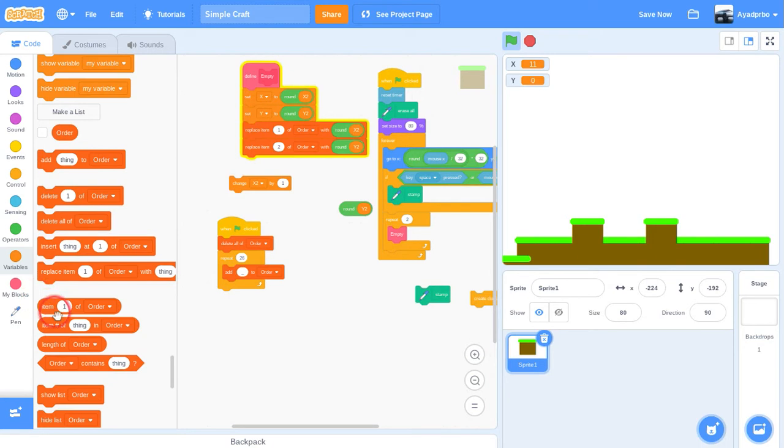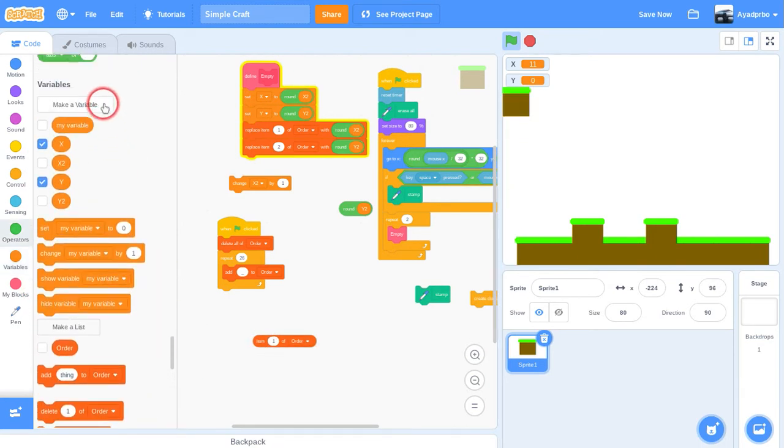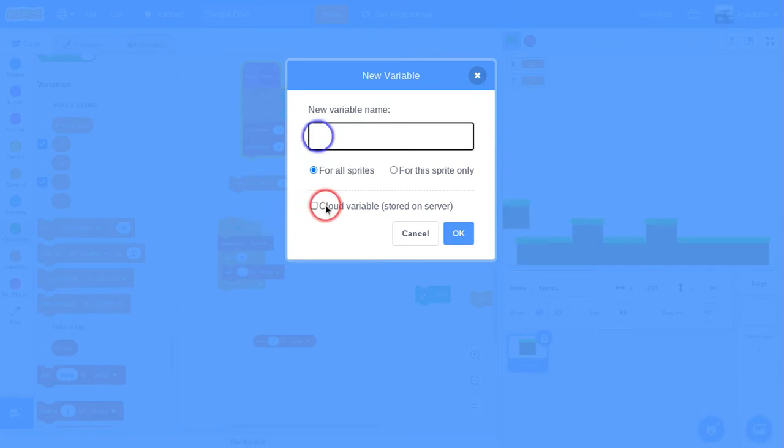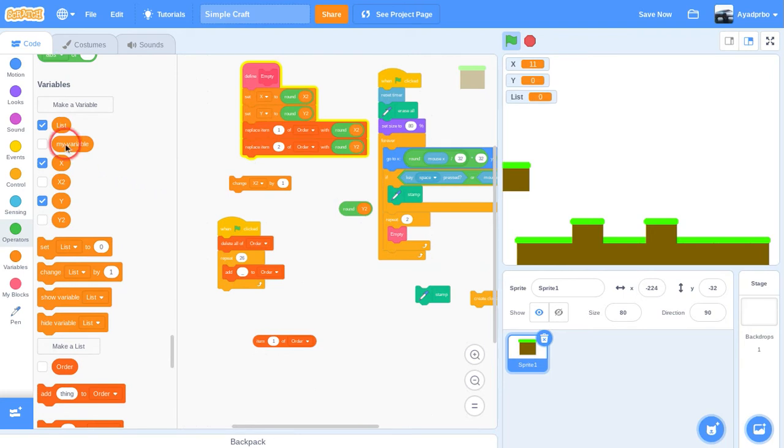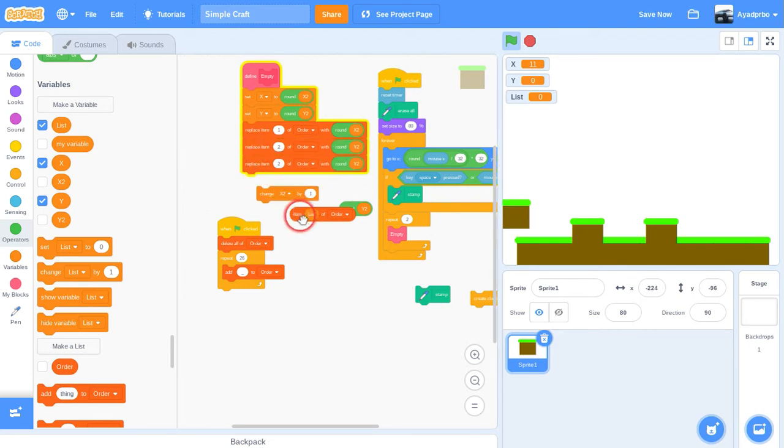And over here, item 1 of, we're gonna create a variable called list. Item 1 of list, and we're gonna duplicate this and there.